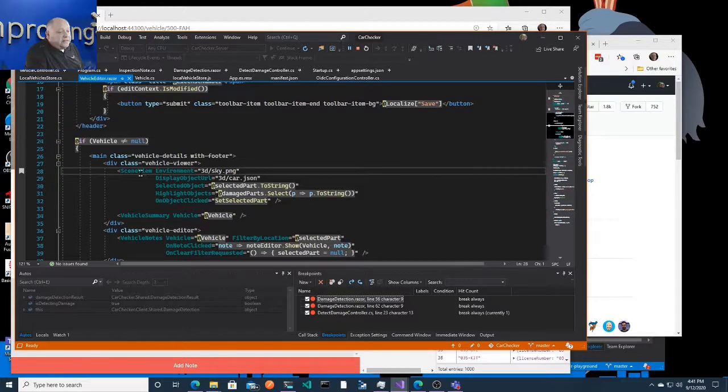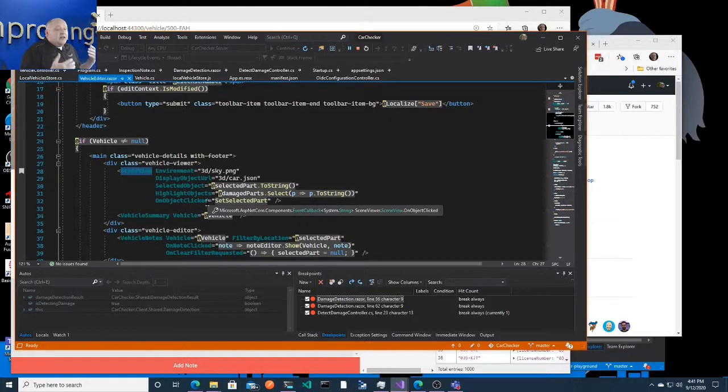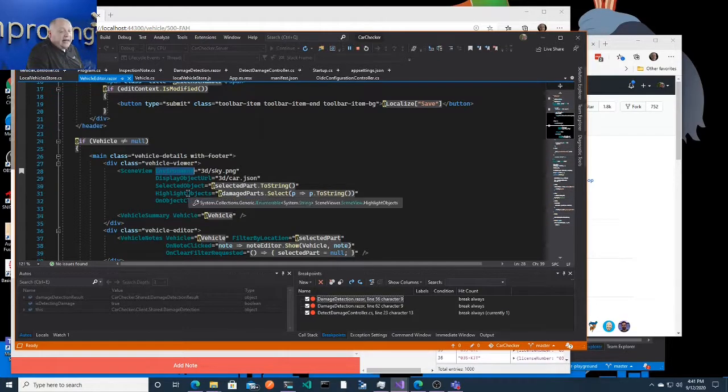So what is this? This is a component. We've seen these components before. We're in a Razor file inside markup. So we're saying what the environment's supposed to look like, because we're talking to the 3D.js stuff: what objects to display, what can be selected, we pass that in. Highlighted, which ones to highlight, we pass that in. And when something is clicked, what do we need to call in the Blazor?